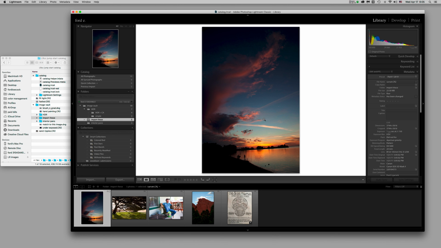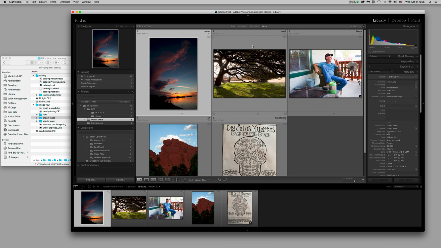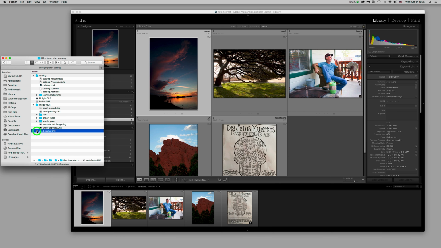So Lightroom knows exactly where we are. I'm going to tap the letter G to go to grid view, and there's zero exclamation points. Okay, so we're working and moving files. We haven't created a folder yet, have we? Because we also have this one outside of everything, this image and this image and this image.